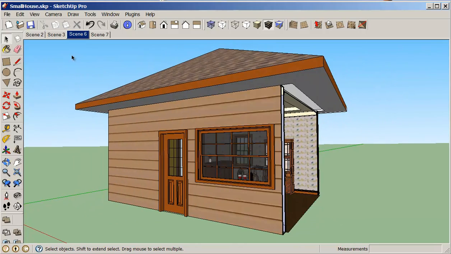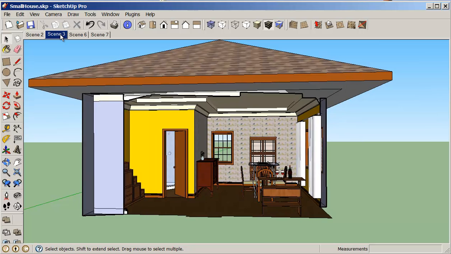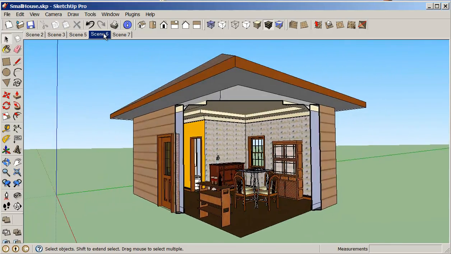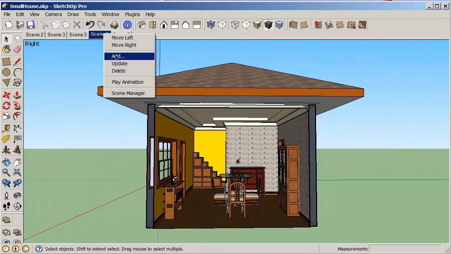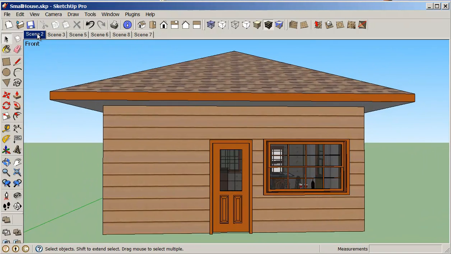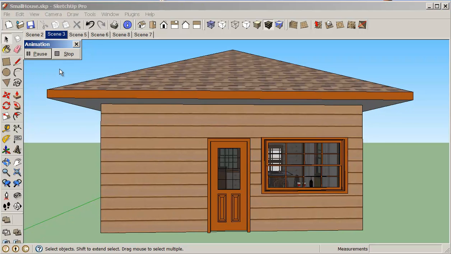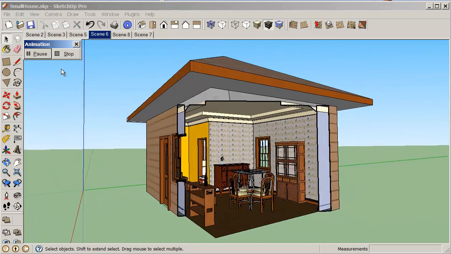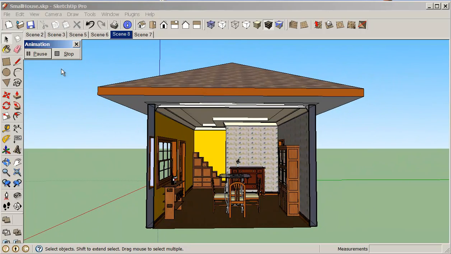I'm going to stop this here and go back to scene 3. Now, I want a little bit of a delay here, so I'm just going to add a scene, and when I go to here, I'm going to add one here as well. This gives me a little bit of a delay, so when I play this, it gives you a chance to look at it instead of being thrown around real quickly. So you get a little chance to look at that, then we orbit around, you get a little chance to look at this, and then it comes out and closes.